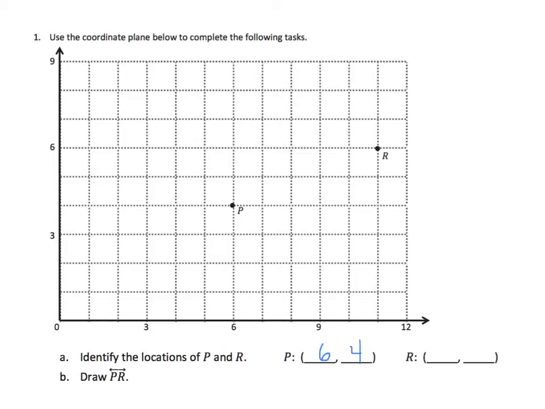Moving on to R. R, moving along the x-axis, corresponds with 11. So we'll label the first of the ordered pairs as 11. And if we look at the y-axis here, we see that we align with the 6. So our ordered pair is 11, 6. So we have 6, 4 for P and 11, 6.